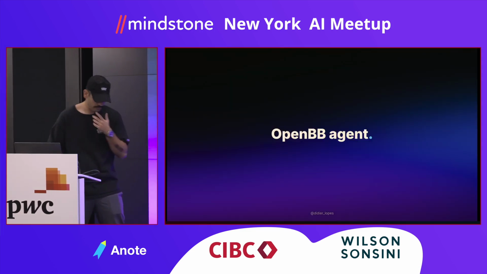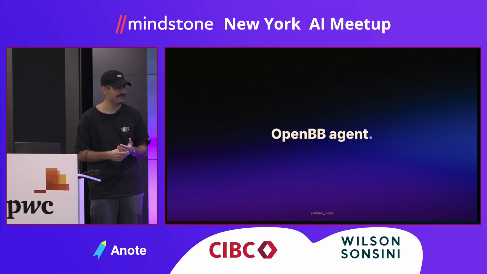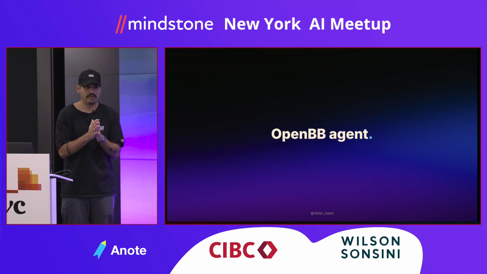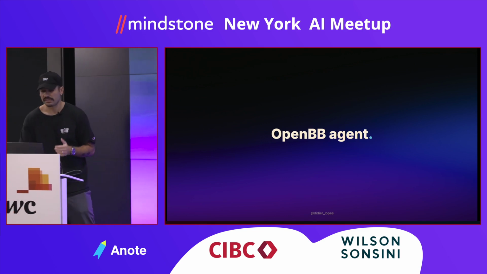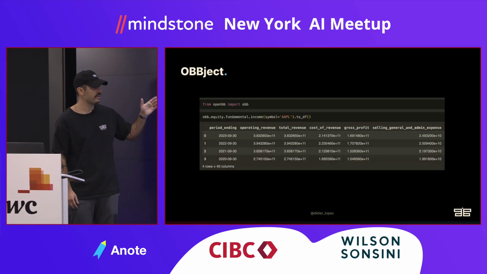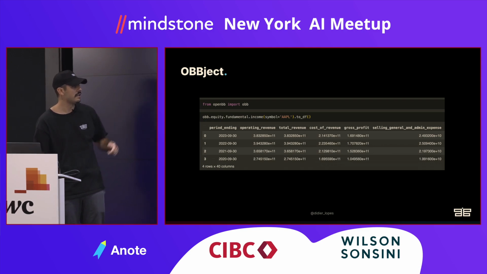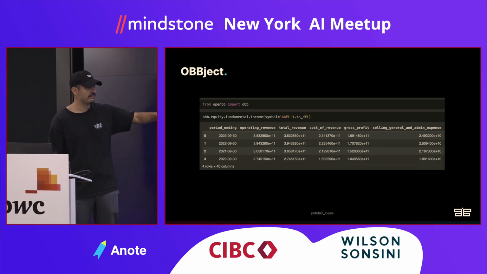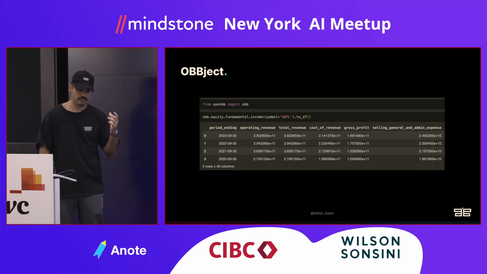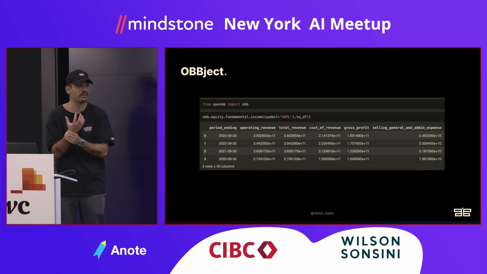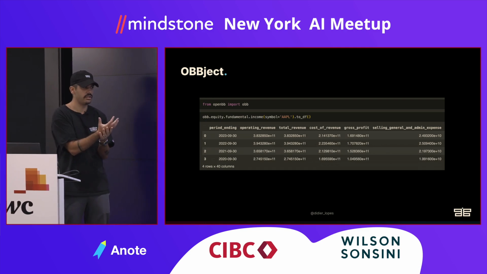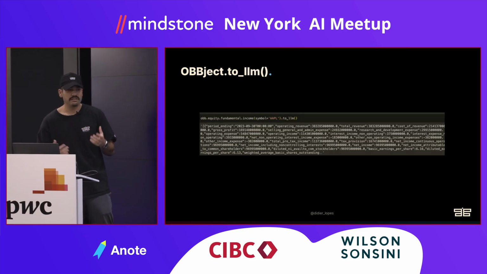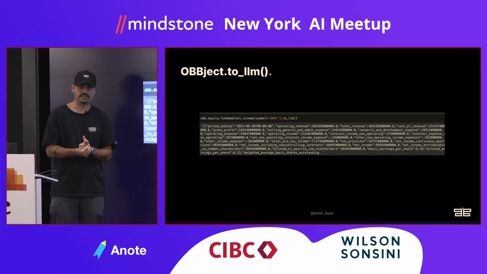Now, during the entire craze around ChatGPT, we started thinking, okay, we spend so much time around the platform making it easy for humans to consume. But the next step is making it easy for machines to use, in this case, agents, right? Large language models. So for instance, whereas I would access income statement using this methodology with the to_df at the end, this would be a lot of data for a large language model to process. And also the doc string of the functions are really important for a large language model when it does function calling to understand what are the parameters available, what are the types of variables. And so we did quite a few things in terms of the platform to make it easy for agents to use the platform as well.